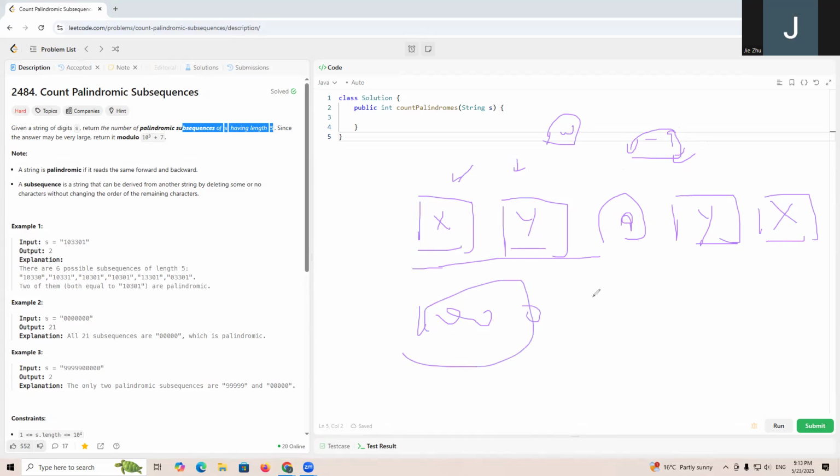So we can see there are only 1,000 combinations.